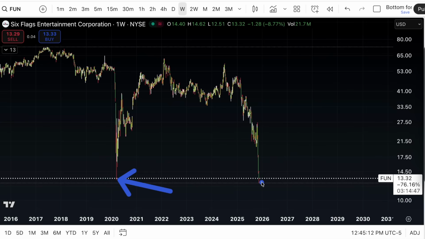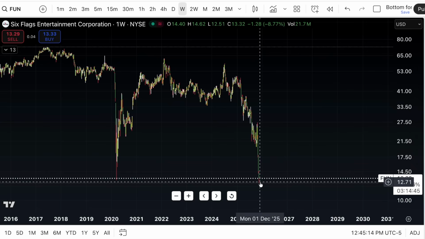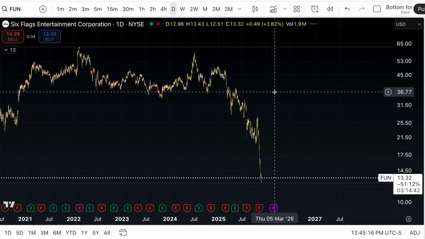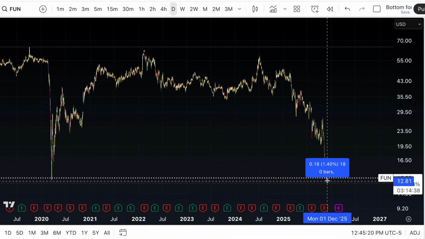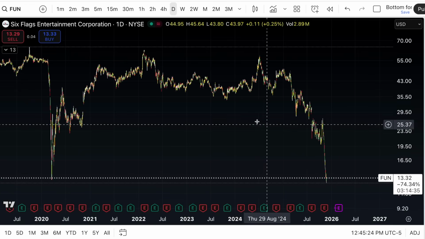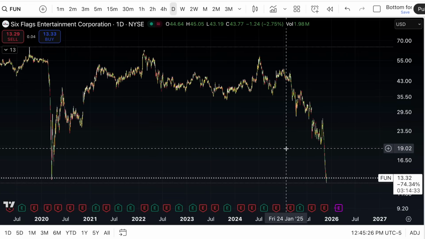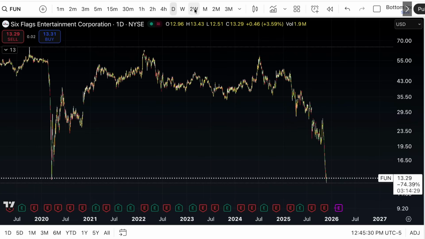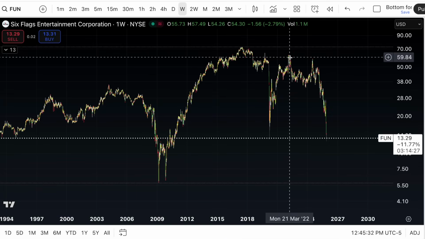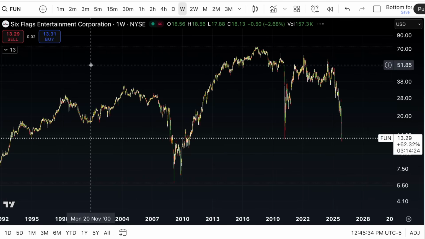But you took out a major level. You took out a 2020 level. Mark those levels out, because when you take them out, you will get a bounce. That's what's happened so far. It's a mediocre bounce, but that's what happened. And again, where else can it go but up, to be honest with you? Sad thing about this one is, if the economy in 2026 really slows down and we start to feel it, this thing is going down even farther. Because ain't nobody going to amusement parks when they're trying to save money.